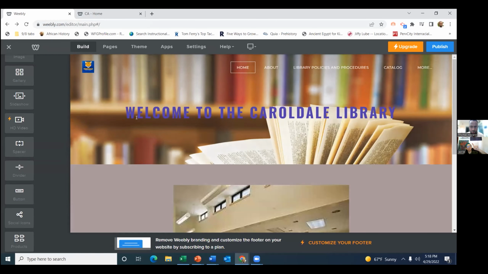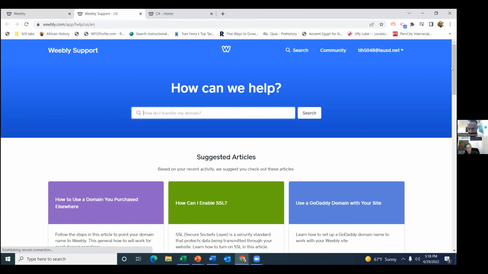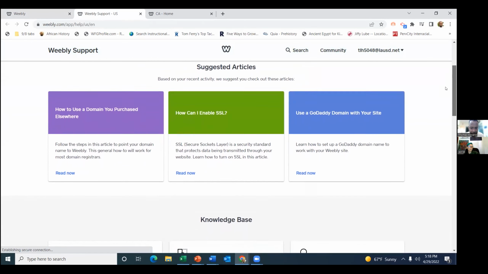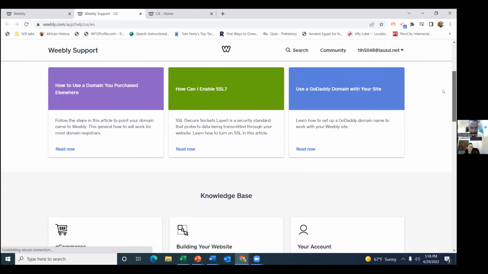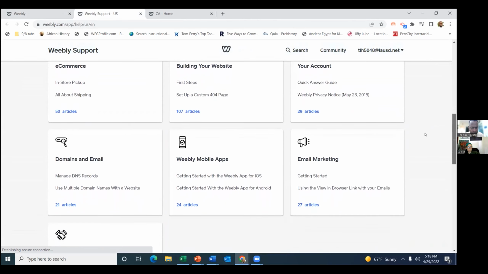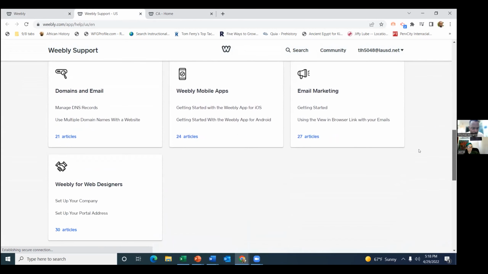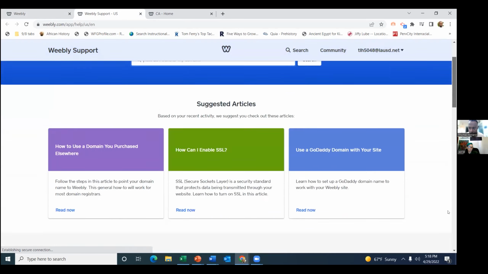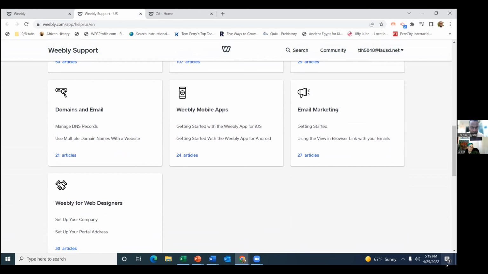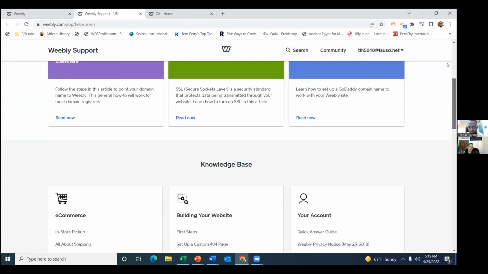If you go to the help, I'm curious what it says about accessibility. So it does give you support. How to use your domain purchase software. Do you get to do your custom domain, the URL for your website? Yes. Yeah. So it gives you all this here if you need articles to read, if you need any type of assistance. So a lot of things here in the help section. Huh. Okay.